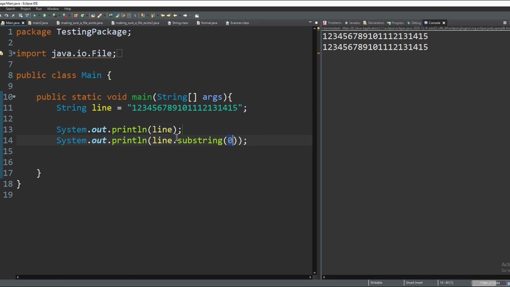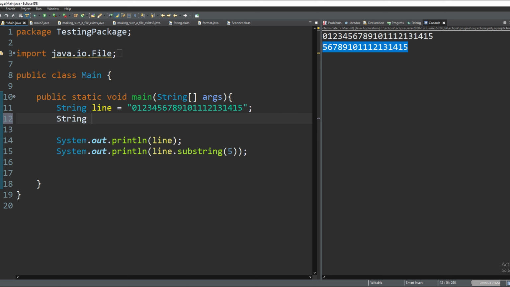However, if we started at the index 5, and to keep this consistent, I'll just put a 0 out front like this. If we wanted to start at the 5th index and not at the 0th index, we would type in 5, we would run it, and we would get this. If we wanted to do something more alphabetical, because I guess numbers can be quite confusing, we can do A, B, C, D, E, F, G, H, I, J, K, L, M, like this.